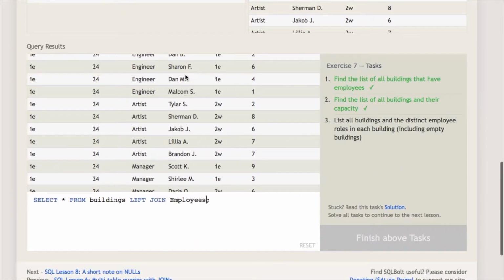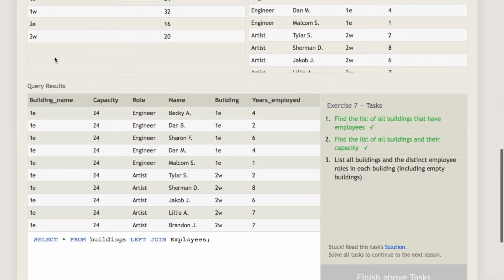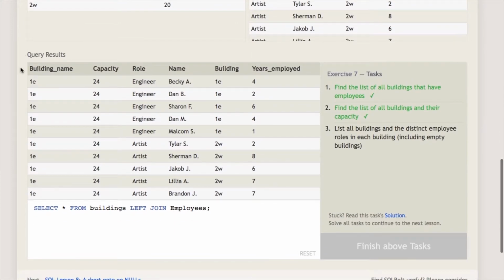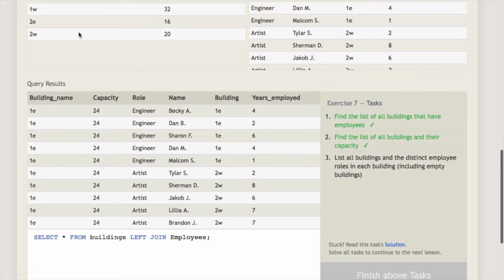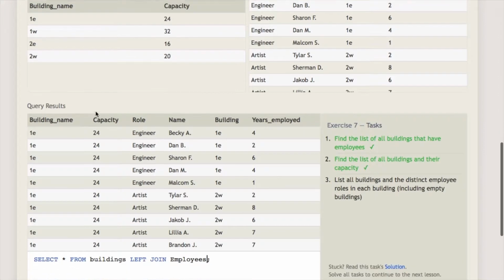So now we so-called left join the buildings and the employees. So we can see that we have this so-called merged table of these two tables on the top.